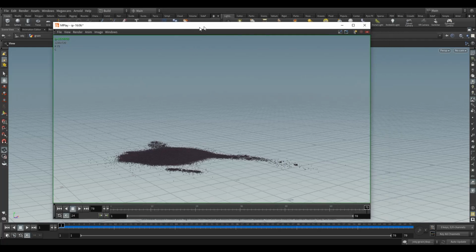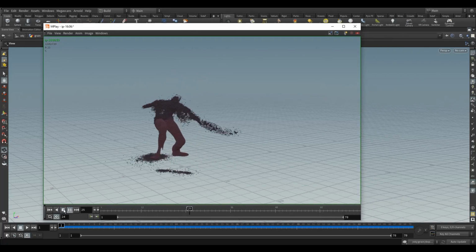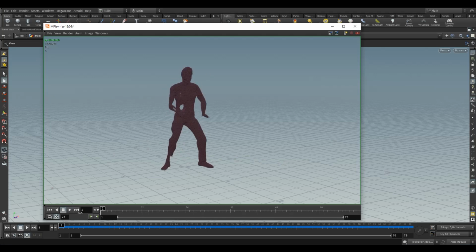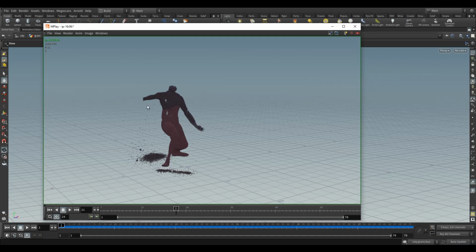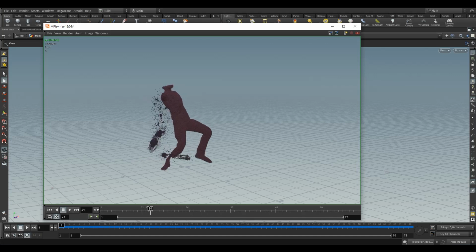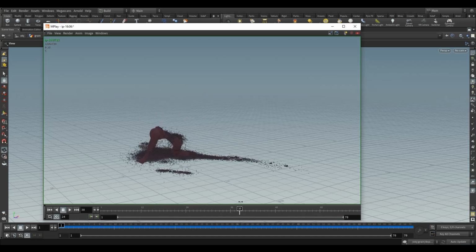Right, so let's see how that turned out. So that's working fine. I'm just looking at it because I don't want any kind of floating body parts, where one part gets activated. I like how they just become sand. That's pretty cool, how it just gets flopped into the floor.